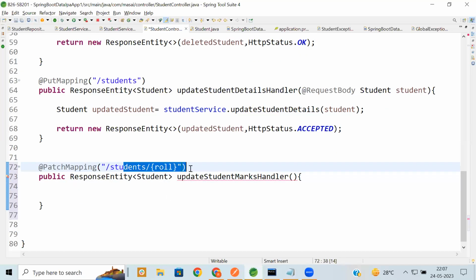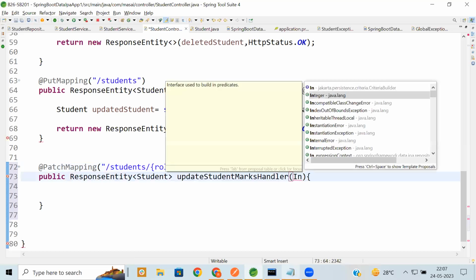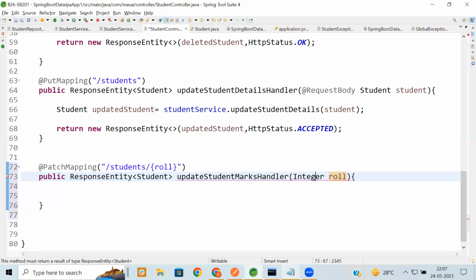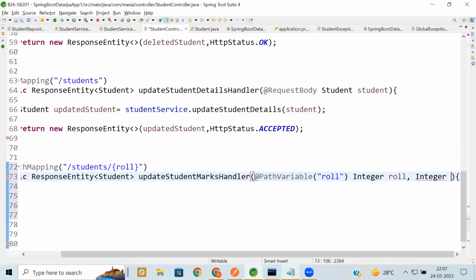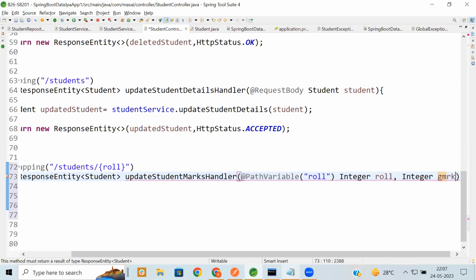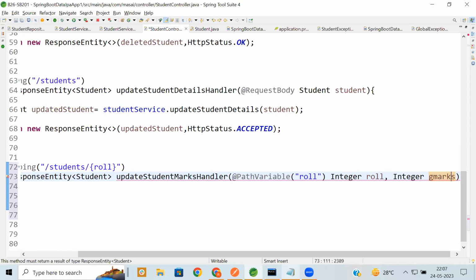So let's quickly take that here. This roll number first we need to inject. So Integer rollNumber. This should be injected using @PathVariable. That is rollNumber. And I'm taking the another parameter. That is Integer gMarks. Like this.